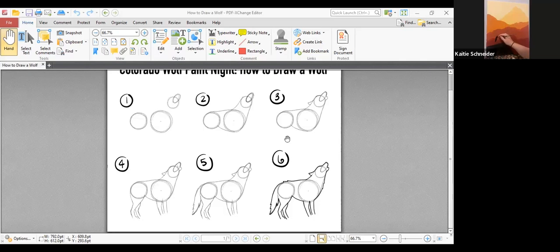You can have the tail connect to the body in quite a few places. It doesn't have to be like a hair ponytail. It's pretty bushy. And then I'm going to start on my back leg, following this curve that we made. If you have a dog at home, look at how your dog's legs look. They're kind of funny if you've ever looked too hard.